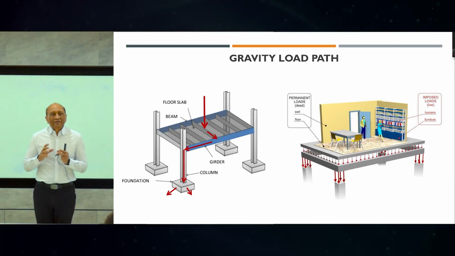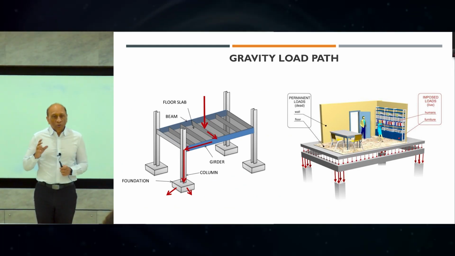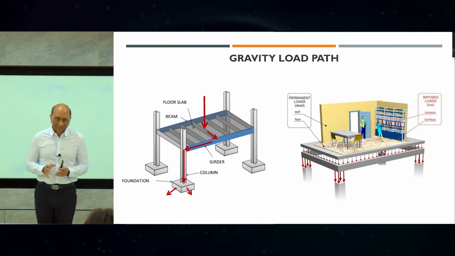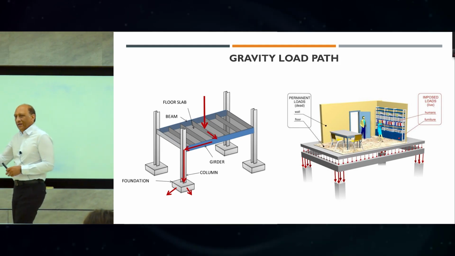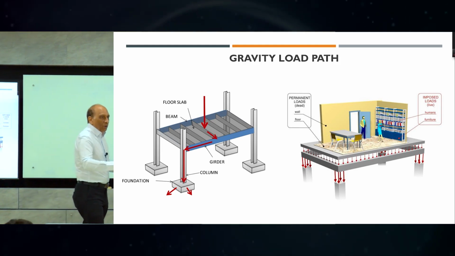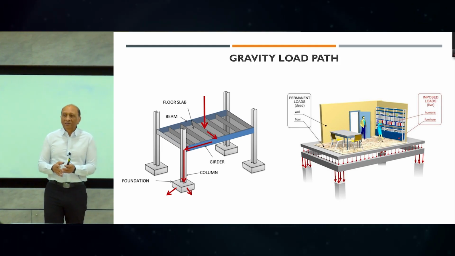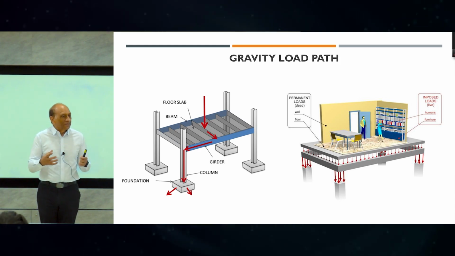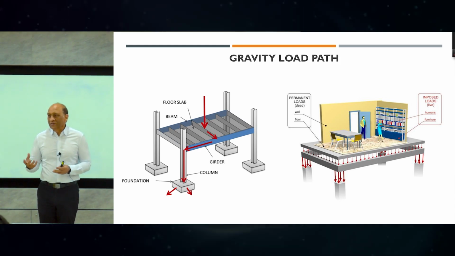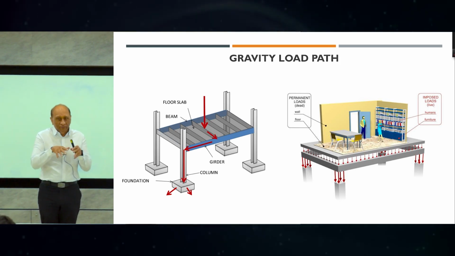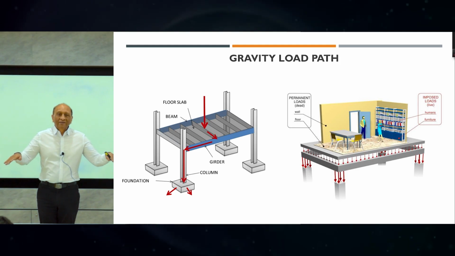The structure would like to follow its own way to transfer the load, the natural way, right? And it's like water. When you put the water somewhere, it will flow in the direction of the maximum slope and the least resistance. The same thing is that the loads, when you apply them, will go through the stiffness. So stiffness is like the medium through which the load will flow. So the load, when you apply it somewhere, will try to follow the stiffness where it guides it.